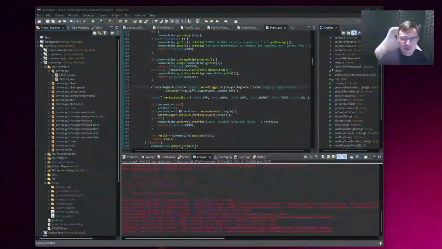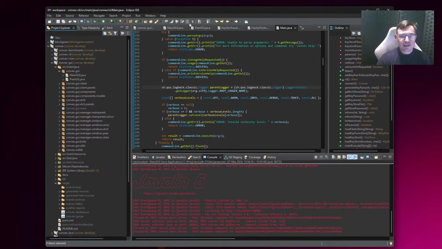Now, let me go into a little bit about how this works. So I'm just going to switch over to my demo screen. What I have here is in fact my development environment. This is the Eclipse environment that I use for building various tools and utilities in Convex, including Convex Desktop.